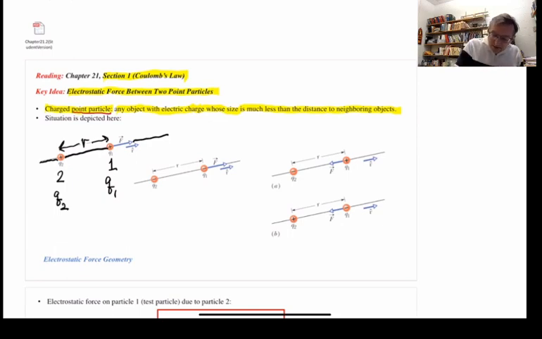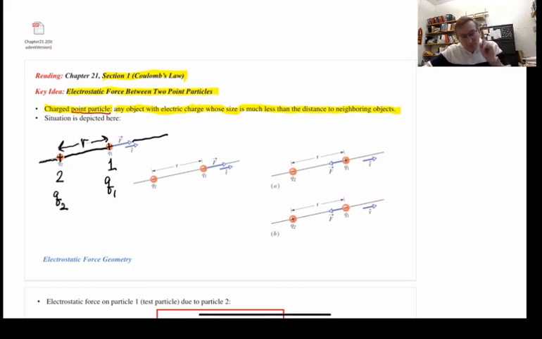And in this picture, each particle is positively charged. So they put a plus sign on each little sphere, like that. And what they're telling you there is each particle has positive charge. Q1 for particle 1, Q2 for particle 2. Each of those would be some positive number in coulombs. Okay, that's the setup. We have two point particles, each has positive charge.